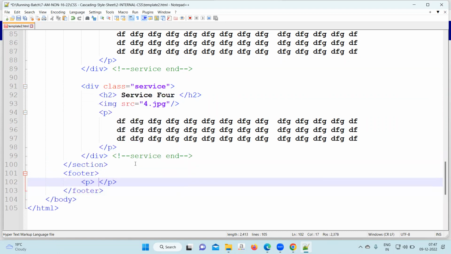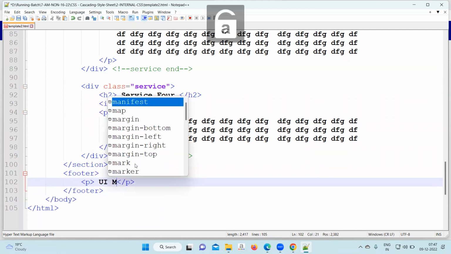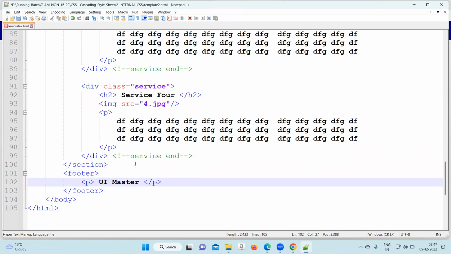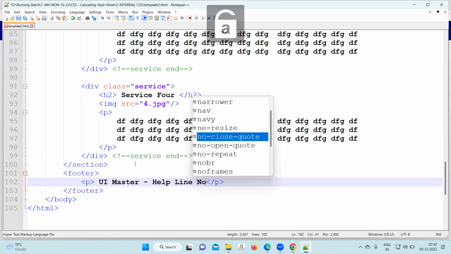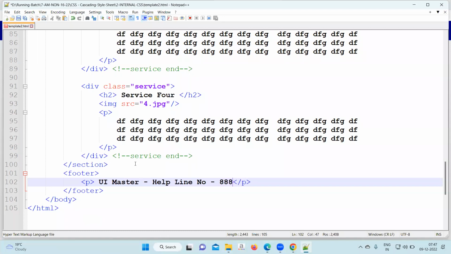Inside the footer, you can write something again. And for the footer, we have to write some CSS. Anything we can write.